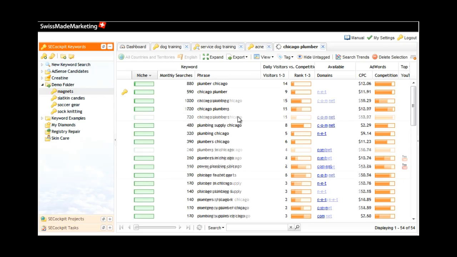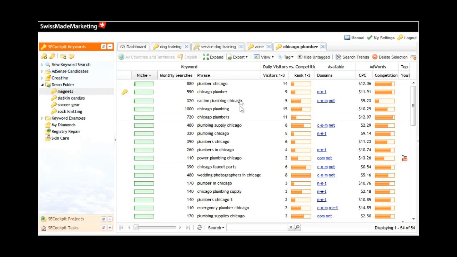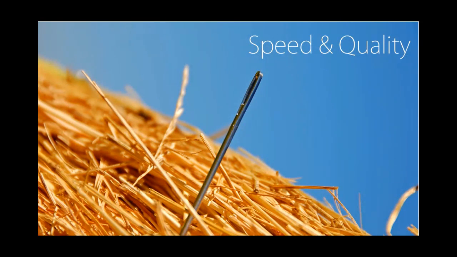As you know, this can sometimes be a problem when you do a search for a city-specific keyword and the AdWords tool or other keyword tools bring back all kinds of keyword variations that don't include your city name anymore. And this way you can filter down and find only the most relevant keywords for your local client or for your own local business. With these examples, you can see what it means to have speed and quality of data in your keyword tool, because we don't have to make any compromises on any front.